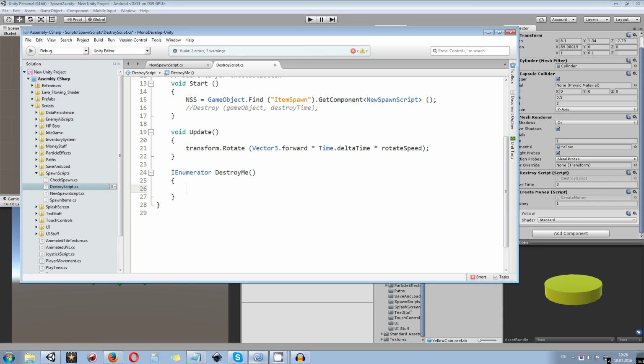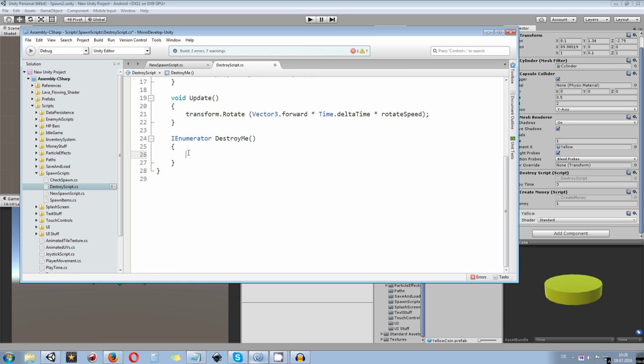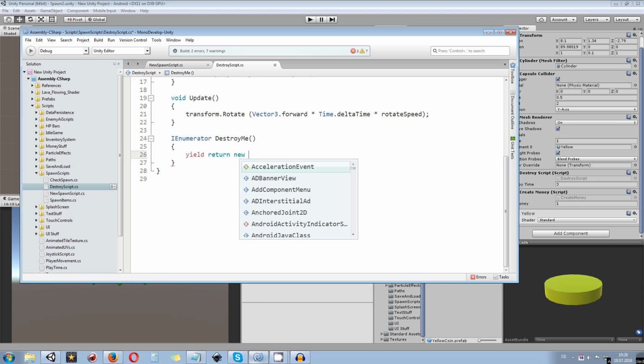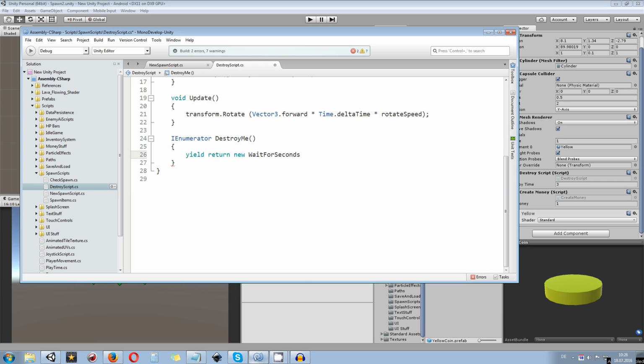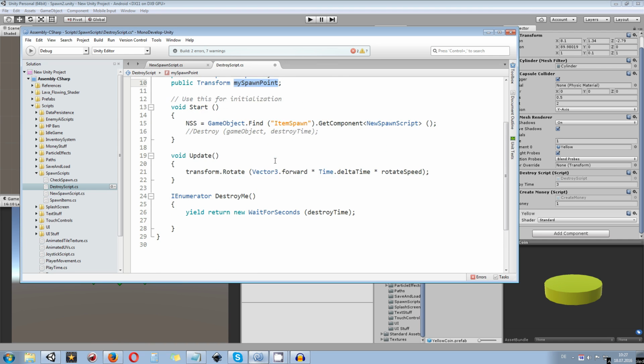And what I want to do at first is wait the time before the destroy time is actually happening. Otherwise it would get destroyed instantly. So what we say is yield return new WaitForSeconds. And in that seconds, I can say the destroy time. And end the line. Now, what we can do at the next point is loop through the spawn points and check at what position it is and return this spawn point back to the possible spawn points list. Okay, so let's do that.